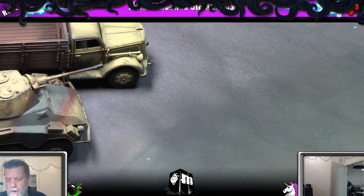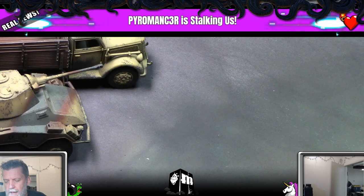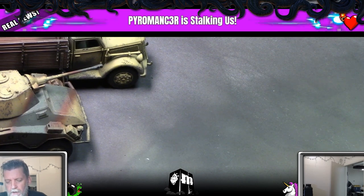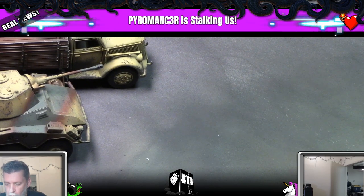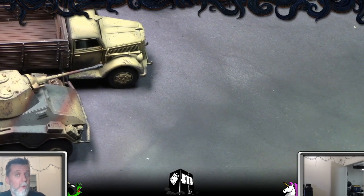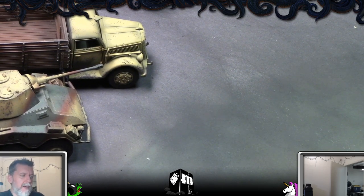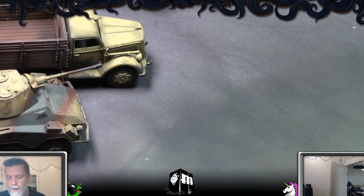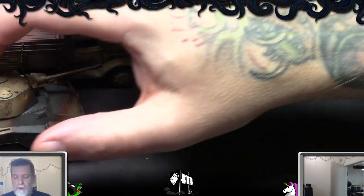Yeah, Pyromancer. Weathering is one of those things that really makes the model in a lot of cases. It can also ruin a model if you go overboard, right? Like, when is enough enough is one of the fundamental things to think about with weathering, because it's an effect that looks super cool every time you do it. Well, let's assume you know what you're doing, and that you don't just glom paint on with the sponge. You don't mess it up.